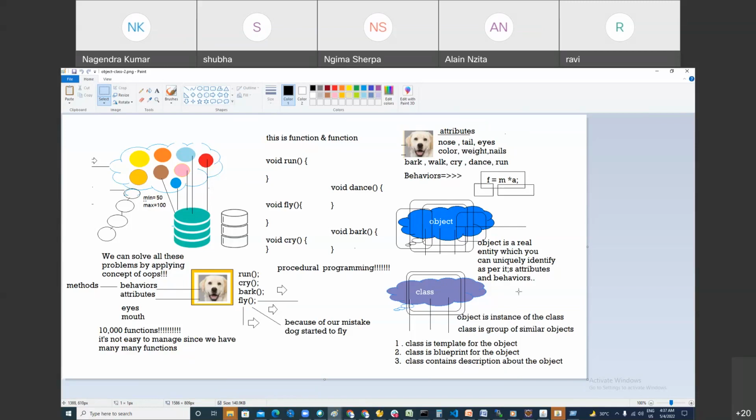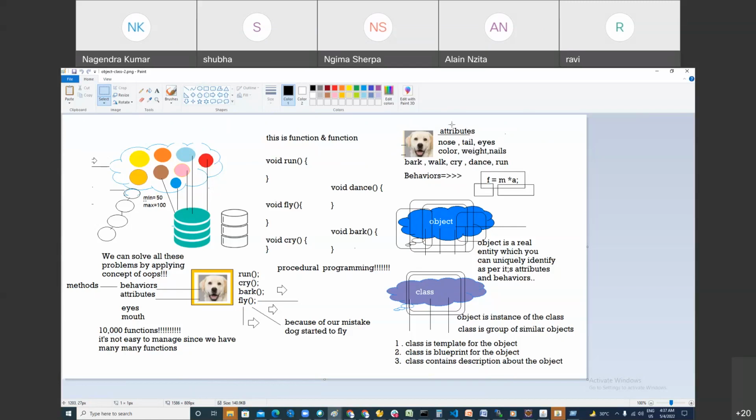And what is the behavior of the human? A human can dance, walk, sleep, smell. Can a human bark? No, he is not supposed to. If somebody is doing that, it's bad manners. We are supposed to show only our expected behavior. If you go beyond it, people will say you are mad.